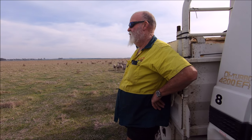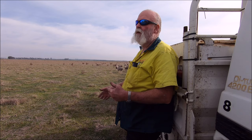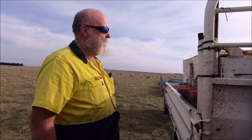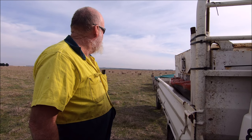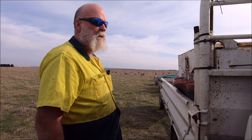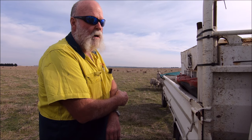Yeah, viewers, these ones we've just fed, they're the ewes. And we're joining them up to the Dohne rams, to keep our breeding program going, to build up more numbers so we can get a bit more wool happening. So we've got three rams out with this lot, and they've probably been out now for about 4 weeks, so probably the middle of next month we might end up taking them out along with our little fat lamb ram over with the other little mob we've got.